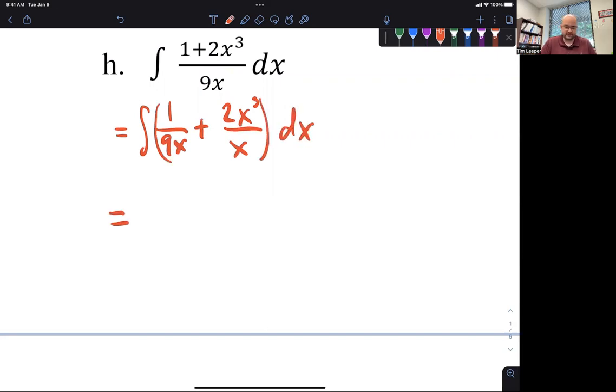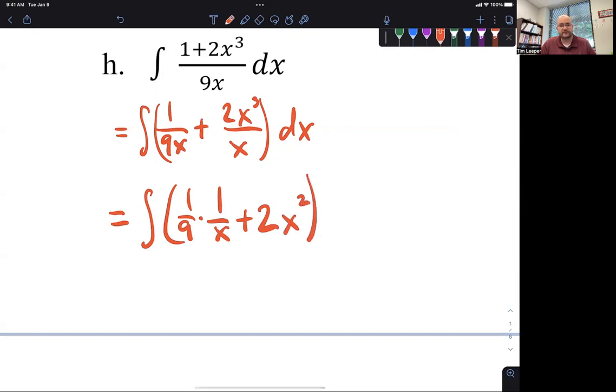And then when we simplify this, notice, first of all, the 1 over 9 is just 1/9, right? So this is the integral of 1 over 9, but we still have the 1 over x there as well. So I'm going to make that times 1 over x. And then plus 2x cubed divided by x. 2 divided by 1 is 2. X cubed divided by x is x squared. Take the top exponent, subtract off the bottom exponent. So 3 minus 1 is 2 dx. And now I can go ahead and find the antiderivative.